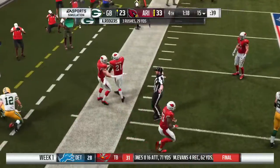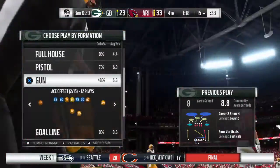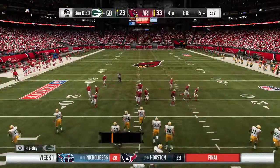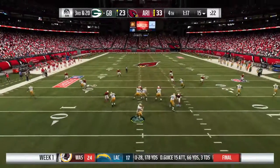He turned that into a nice gain. Gets him 8 yards closer for 3rd down. Okay, he's not going to get the 1st down, but this is still a nice job of buying some time and then running to get to the sideline and get out of bounds and avoid the big hit. The Packers on 3rd down. They're hitting at 60%, 6 out of 10 thus far. This will be 3rd and a mile.